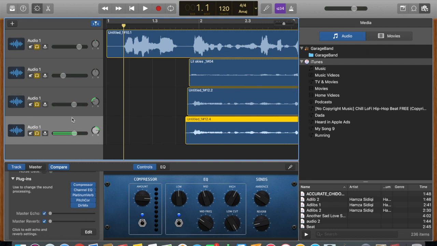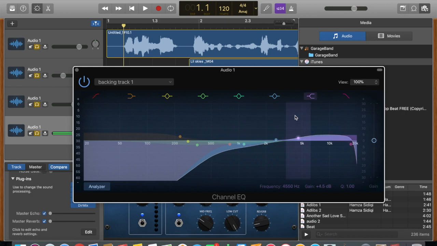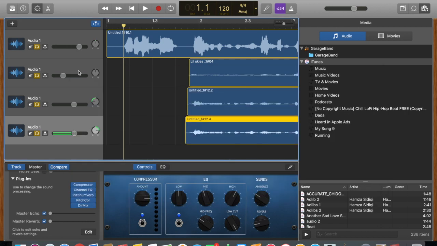So the other 2 things, I recorded myself doing an octave lower again, except I didn't really do it as soft and as mumbly. It was more so I can get almost just harmony, but not a harmony, it's an octave down. And what I did, you want to take one of those tracks and pan all the way to the left, one of them all the way to the right, and when you put your channel EQ, you want to really take out all the bass tones, so you get just a little bit of mids and highs, and it widens the sound, it gives more layers, and it gives the sound that I think Lil Skies tries to use in his songs, especially in the chorus of Lust, and I think nowadays uses it heavily as well.